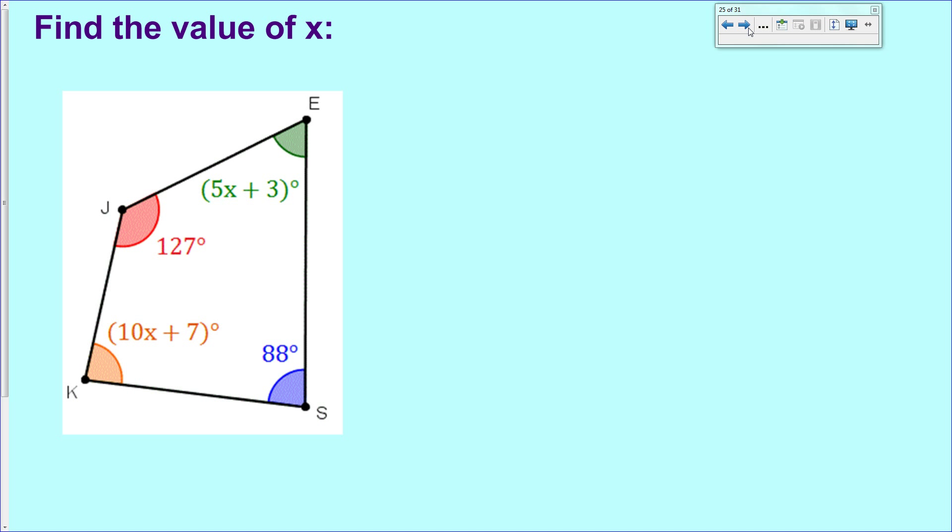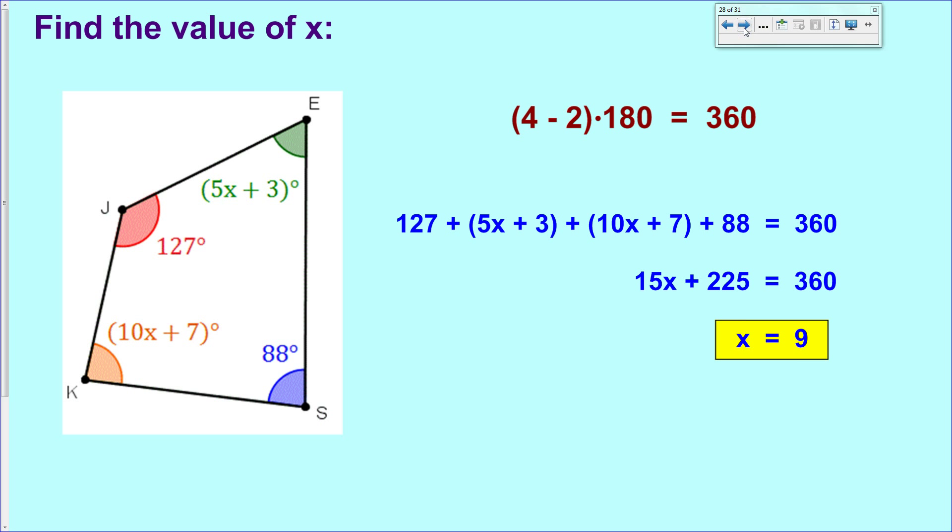Now, we can make these problems slightly more complicated by adding algebraic expressions instead of actual numbers. So, here's an example of a quadrilateral that we can solve to find the value of x. We know that all of those interior angles should add up according to our interior angle sum, which means 4 minus 2 times 180 equals 360, or you could have used a corollary since this is a quad. And then simply add them together, and they should equal 360, combine like terms, and solve. So, you can understand that those could become more difficult if I gave you a system of equations or a quadratic in there.